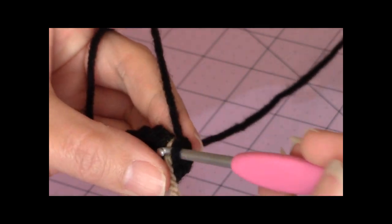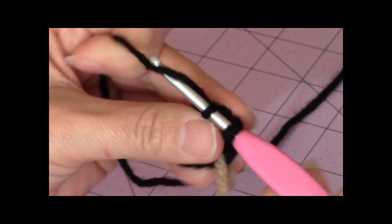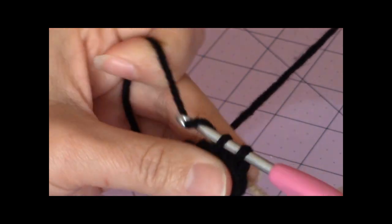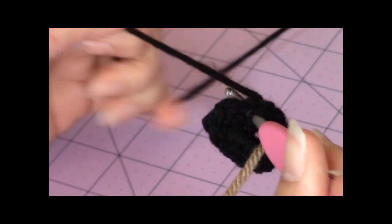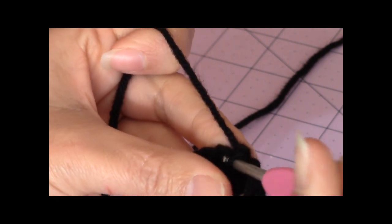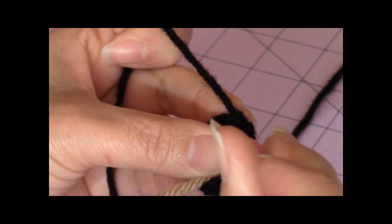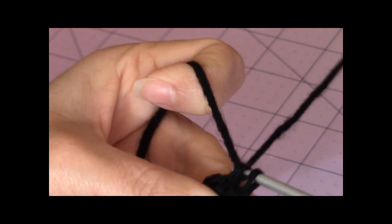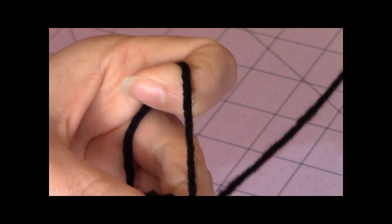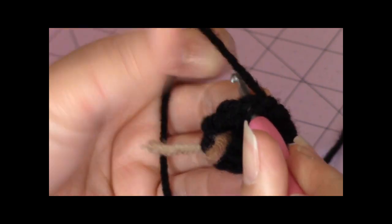And then you're just going to make 1 single crochet in every stitch around for a total of 2 rounds. So when you reach your yarn marker, you just leave it in place. It helps you keep track of your rounds, where you are in your work.